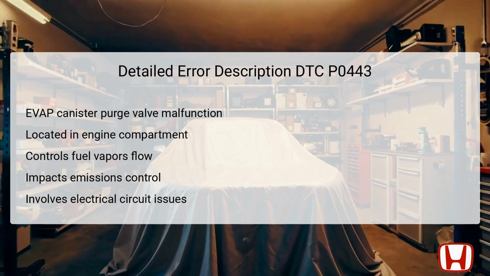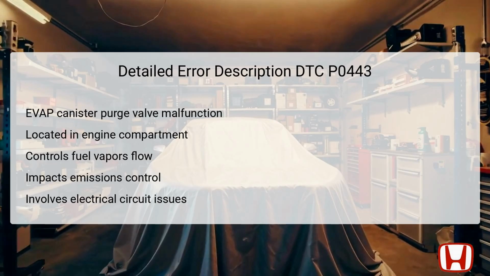Essentially, the valve operates based on engine conditions and temperature to facilitate the recycling of vapors, which is vital for both performance and emissions control. When this circuit malfunctions, it can disrupt the delicate balance of vapor management, leading to performance drops and possibly triggering additional DTCs or inefficiencies in emissions control systems.